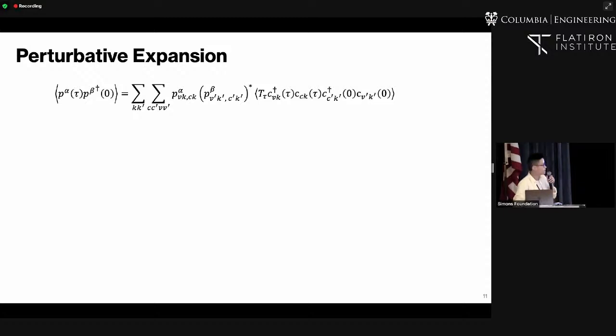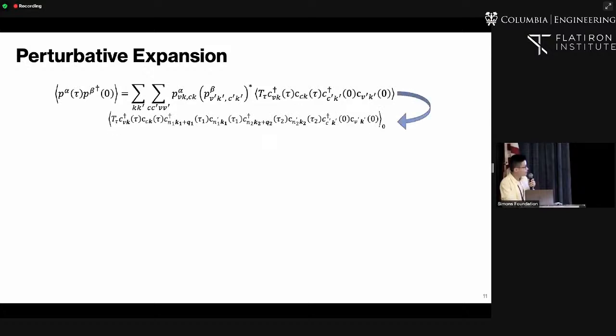So we can first express the momentum operator in its second quantized form. You see these creation and annihilation operators here. And then we want to do some perturbative expansion for this correlation function. If you perform the time-dependent perturbation theory to the lowest order, you will end up with this very long expression. And I did another secret thing: I transformed from the Heisenberg picture to the interaction picture, but that's not so important. What is important is that you need to apply Wick's theorem to evaluate this big correlation function.